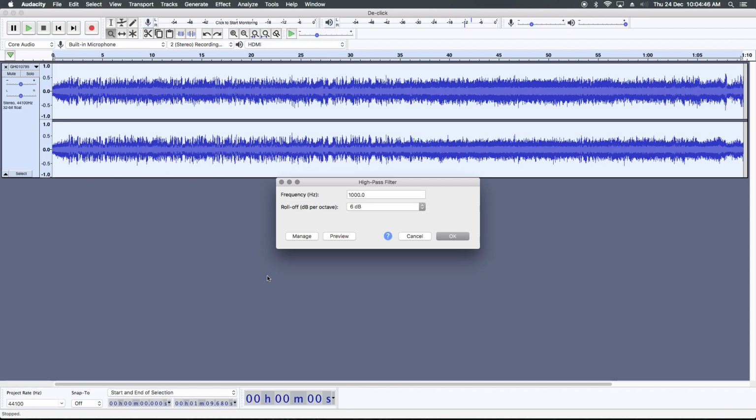If I click on high pass, let's keep the default role and make it preview. Okay, let's change this frequency from 1000 to 800.